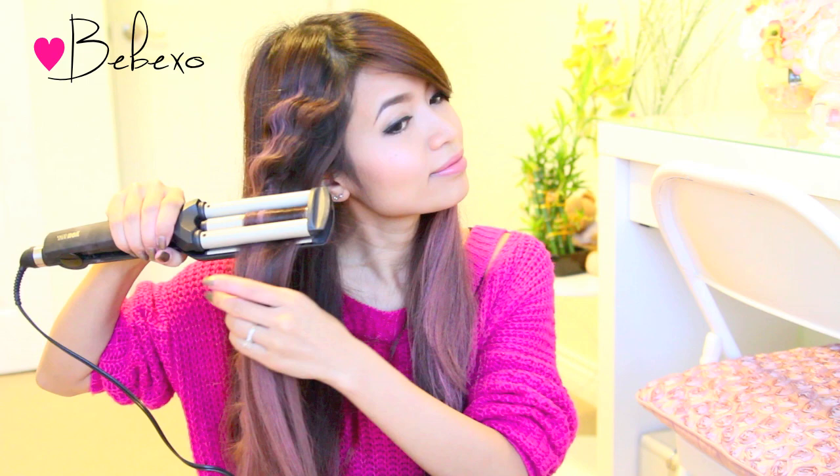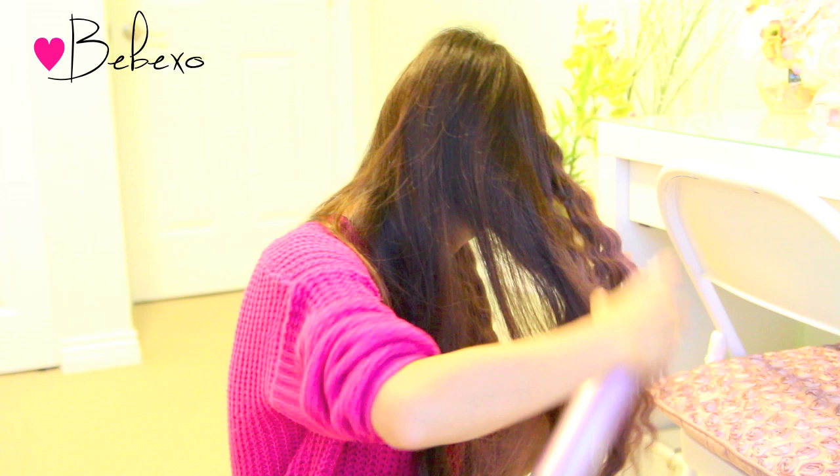Set the chalk with some hairspray to keep the color lasting longer. You can do this all over your hair or choose to do little sections like I did. If you have layered hair you can do little peekaboo strands, or if you have long hair like I do you can pin it to one side, and you can even do a braid with this look because it will look fabulous.